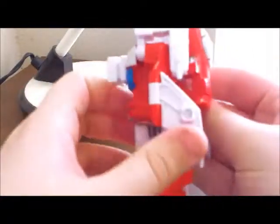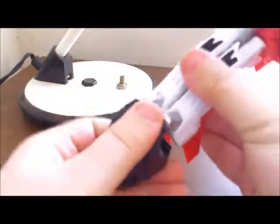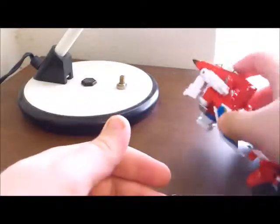Another thing I like to do is, you're supposed to leave the wings back like this, but I like to actually fold them in, just to give it that little bit of extra color. And you can also fold these down, but I think it looks better with it folded up like that. You can of course also use his feet as the front of his arm, but it kind of clashes. It doesn't look like one solid arm. It just doesn't look good. So I like to just leave it like this. Maybe when I get Superion combined, I might change my mind, but just by itself, I think it looks better like this, especially on Ultra Prime.